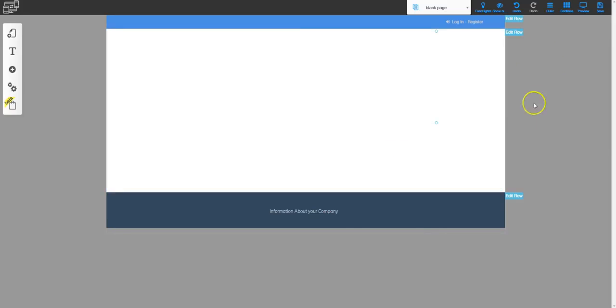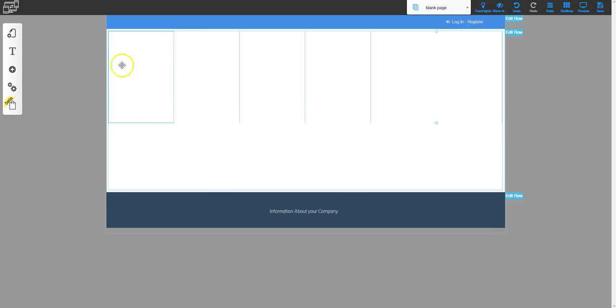Okay, so even though I'm on this row, inside of this row, I have 2 lines. And inside of the first line, I have 4 columns of 2 and 1 column of 4. In the second line, I have 1 column of 12. This is the way you're going to manipulate your items inside of the responsive builder to make sure to put things exactly where you want them on the screen. It will also help when you start to edit for your tablet and mobile view, because now you can take areas out and you can make sure other areas are seen based on what you want to see on the desktop versus tablet versus mobile.